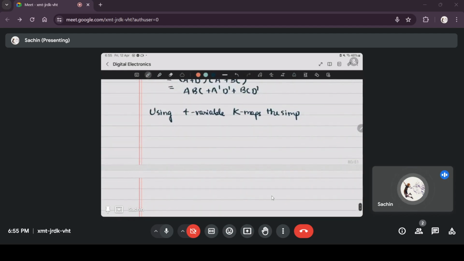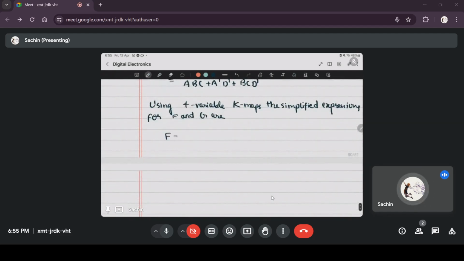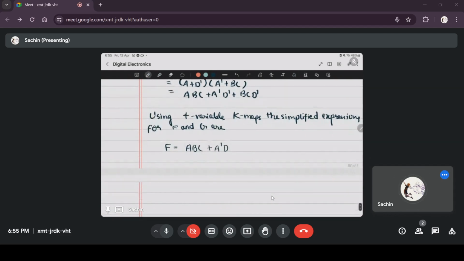Using 4 variable K maps, the simplified expressions for F and G are: F is simply the thing that we got, there's no further simplification, but G can be simplified to be A bar D bar plus ABC. The BCD bar part will vanish.